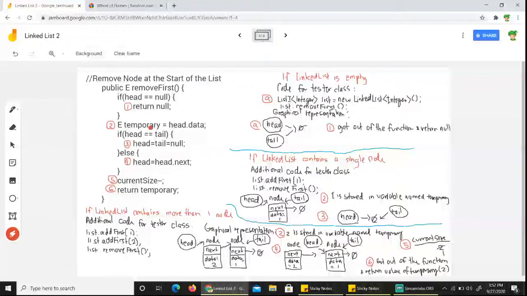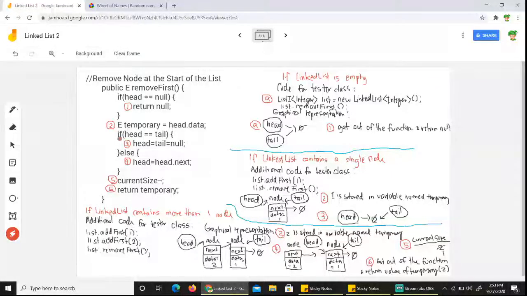Another operation for linked list is our removeFirst. So our removeFirst code is like this. We have a conditional statement: if head is equal to null, then return null. And then we will be declaring a temporary variable of type E equal to head.data.